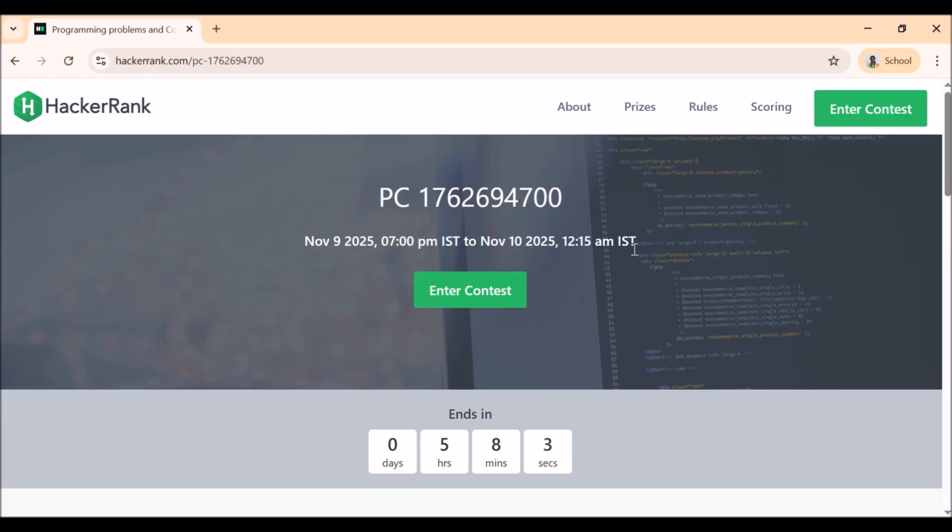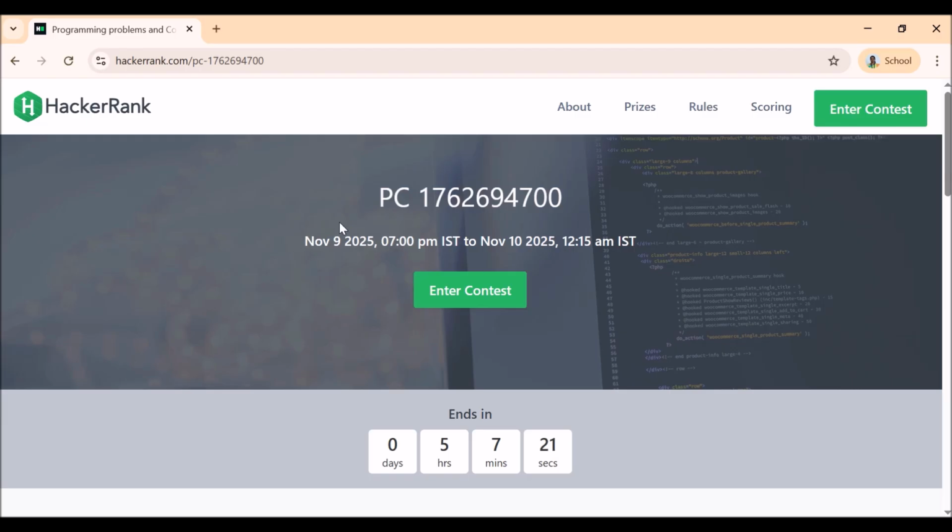Sometimes, even though you are provided with the link, when they have set the start time and end time, you have to wait to enter into the contest, to sign up. There it shows sign up because the particular contest is not open to you yet. They may have provided the date as November 11th or 12th, so the contest will be open to you on that date and at that time. And if it ends on November 10th, it means you will not be able to log in or solve the questions in the contest.